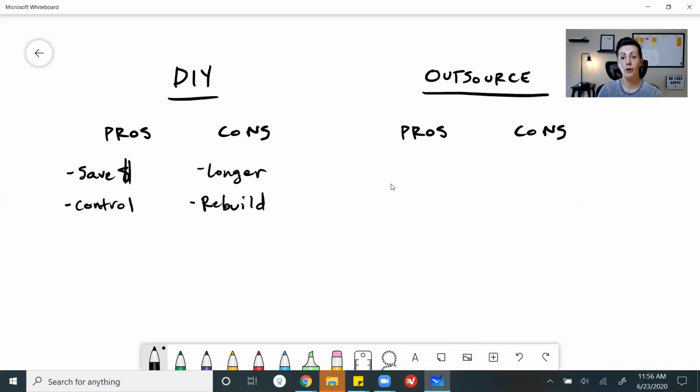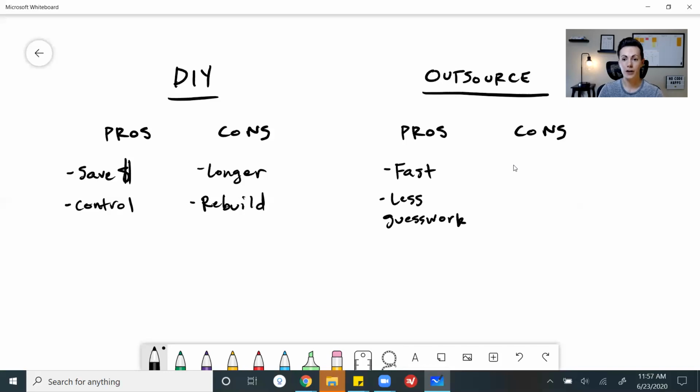Now, of course, there are going to be pros and cons with outsourcing as well. One of the positives, of course, is that it's a lot faster. You're getting that advantage of speed. You can move much more quickly, and there is going to be much, much less guesswork on your end because the development is not up to you. So you don't have to do that trial and error. You don't have to guess your way through development. Those are some really big positives to outsourcing.